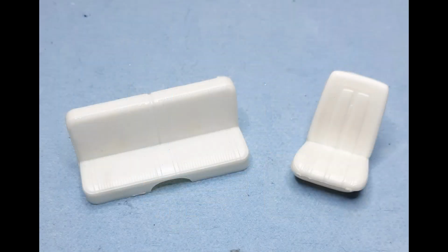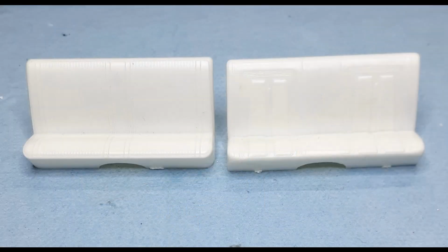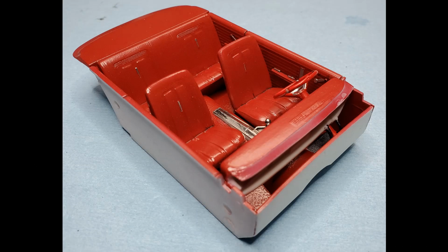There are two options for the front seat included with this kit, a bench seat or a pair of bucket seats. There are even two options for the rear seat, either a stock or a custom rear seat. Once your components have dried, they all assemble very easily into positions you'd normally find them in your interior. You see the fronts and rear seats attached there, and the console goes in the center, of course, and the dash steering wheel combination, they fit right into locations in the interior.